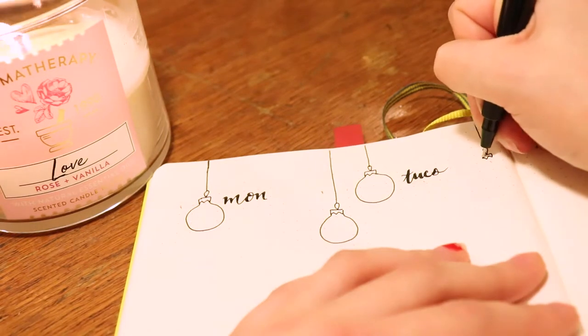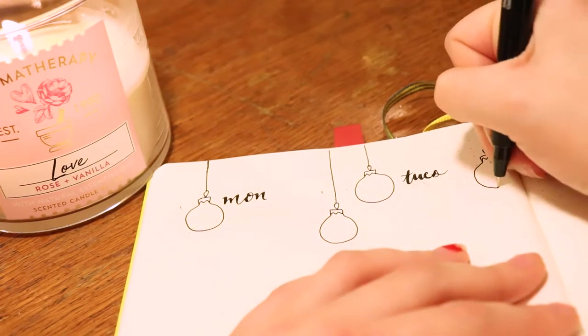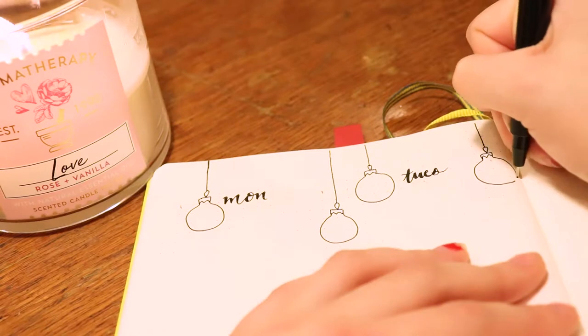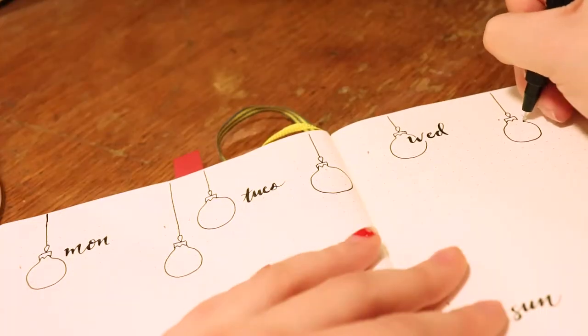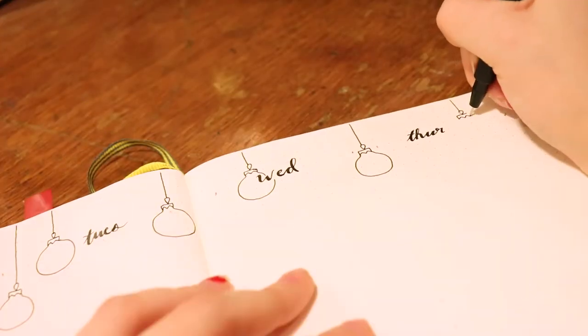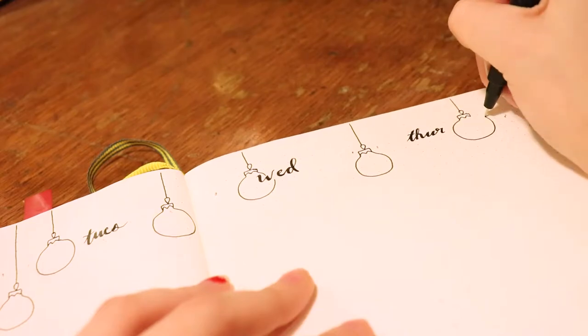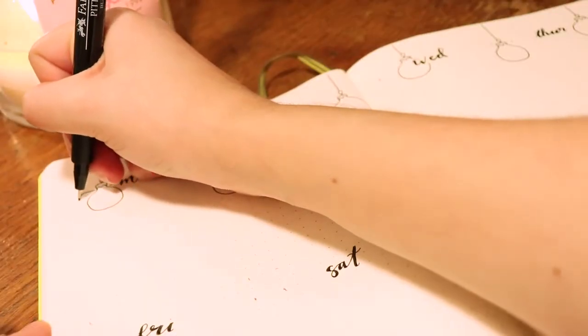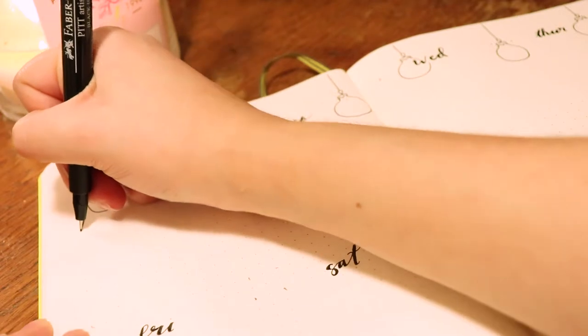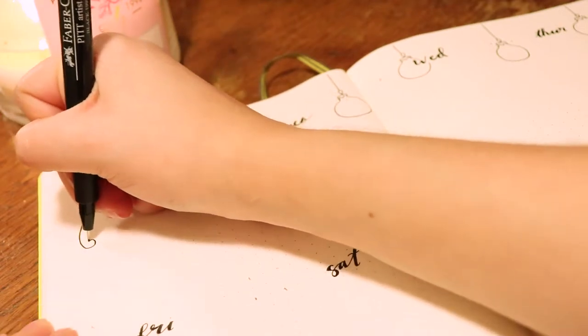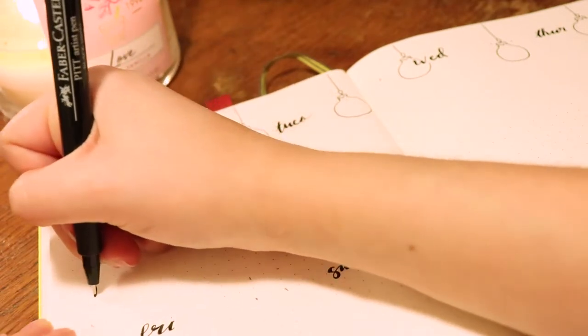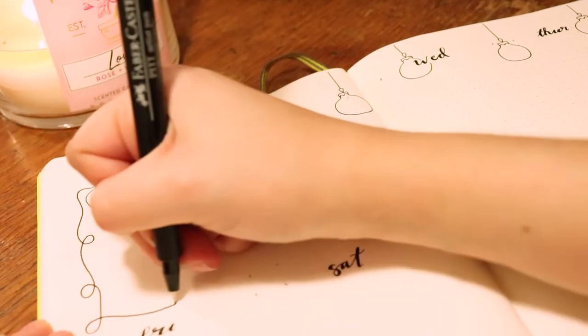I also had them hanging at different heights because I think that looks so cute. I just kind of did as many as I wanted to do. The fun thing about this theme is that you can really just make it your own. You can do it like her, you can make it into different shapes and different colors, which is great.